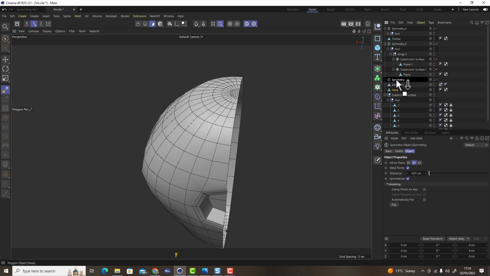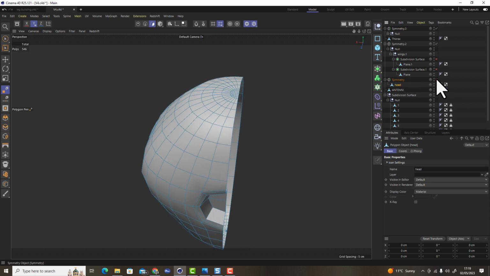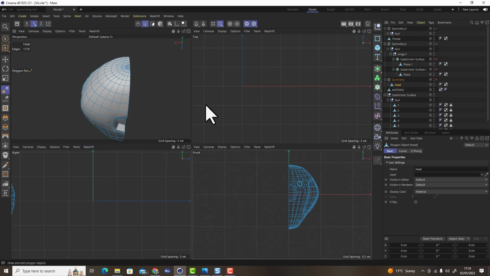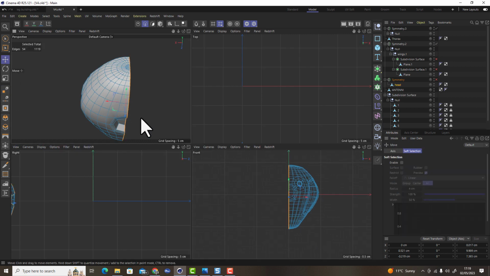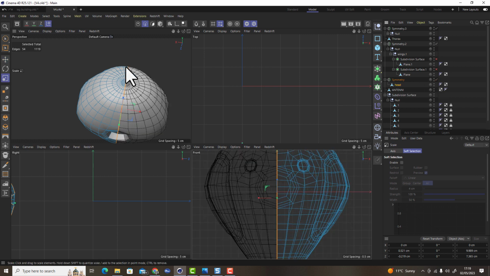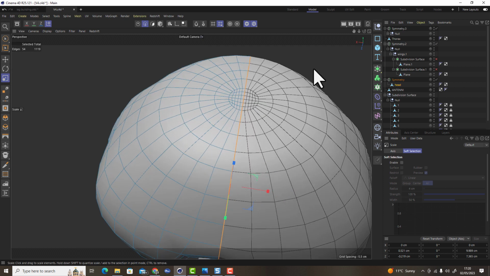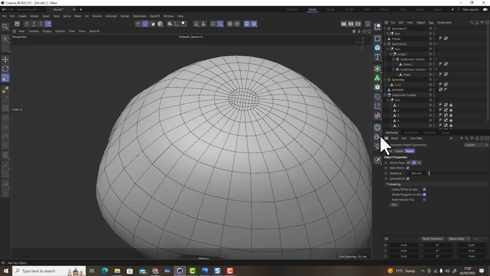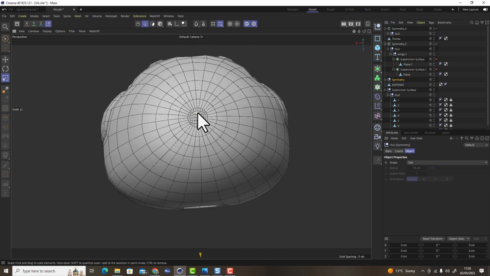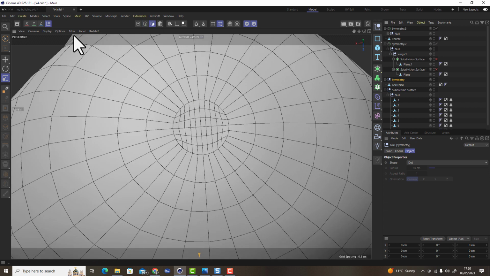Now let's run the head through symmetry, and again, if it's not aligning properly through the middle there, then we just need to straighten that out. We'll scale it with the shift key held down, and then we're all good to go. Now we can relax those polygons on top there.